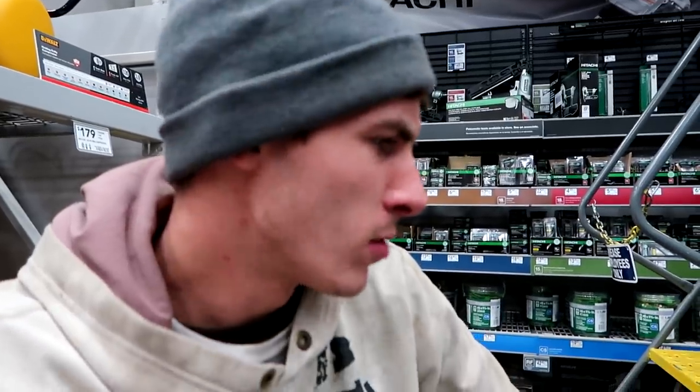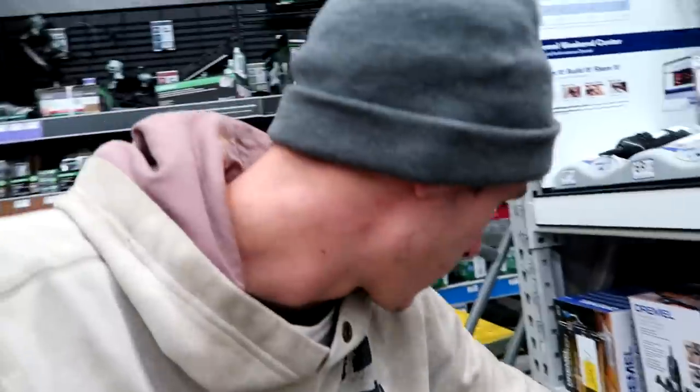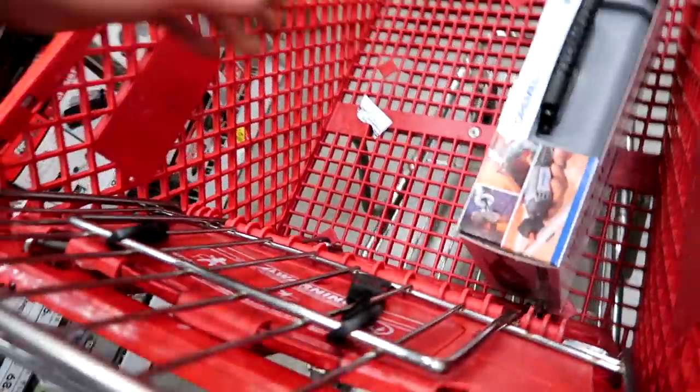My Dremel pooped the bed. I've got to go get one to finish this project. It's getting colder every day, just a little bit more of a struggle every day. I honestly just came here for a Dremel, but I might actually pick up some more things. I'm going to go with the same model that I had before. I'm also looking for garage door stuff because I don't like the way my garage door closes, but I can't seem to find it.